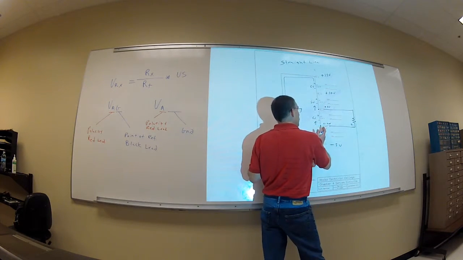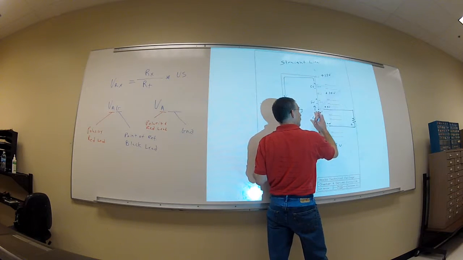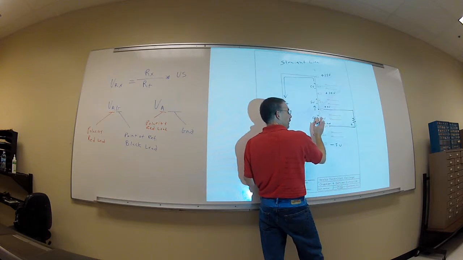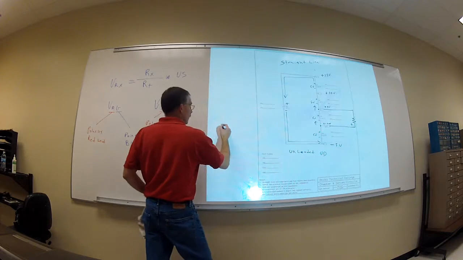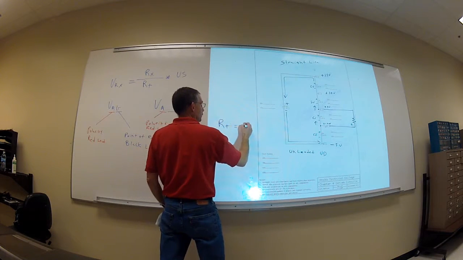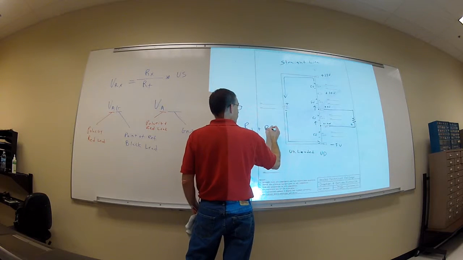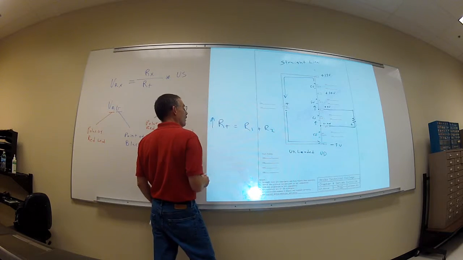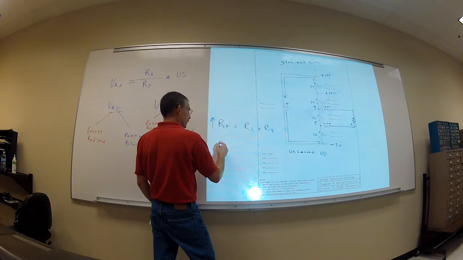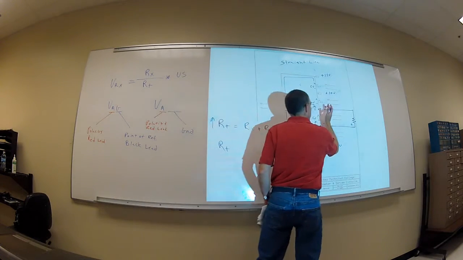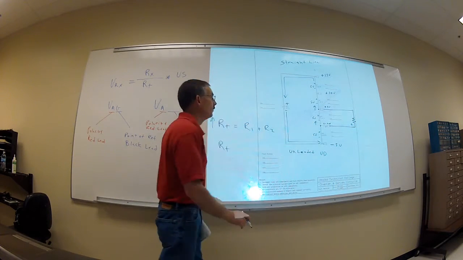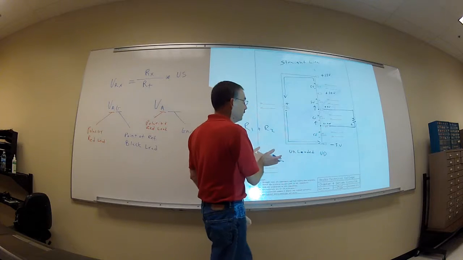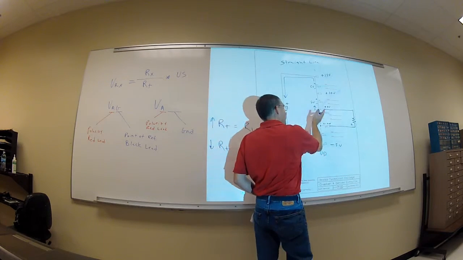So what happens is that when I start to add more resistance across another resistor, my circuit becomes more conductive. In a series circuit, because my formula RT is equal to R1 plus R2, as I keep adding more resistors, my resistance is going to go up. In a parallel circuit, it's just the opposite. As I start adding more resistors in parallel across my load, my RT is actually going to go down. As my resistance starts to go down, my current starts to go up.